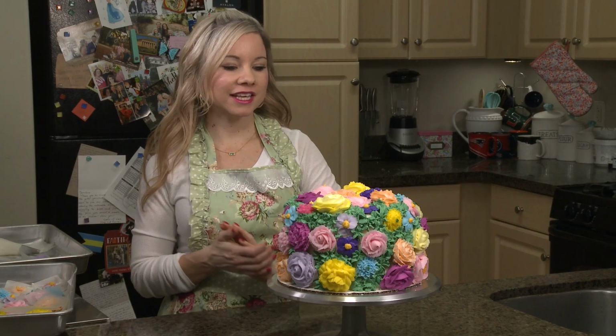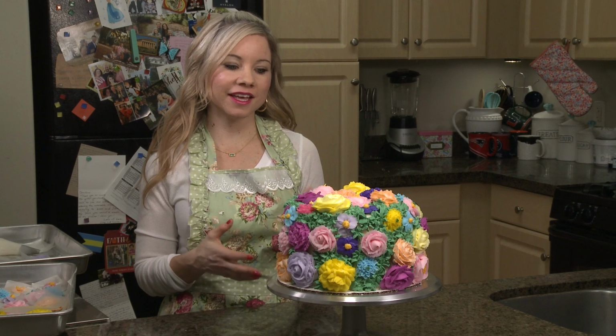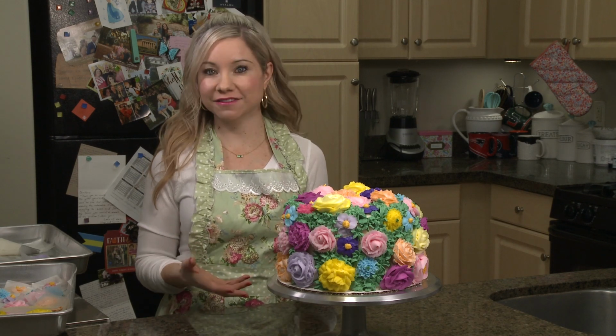All right, my buttercream floral cake is complete, and I think it turned out super pretty. And this cake I think can be used for many different events.